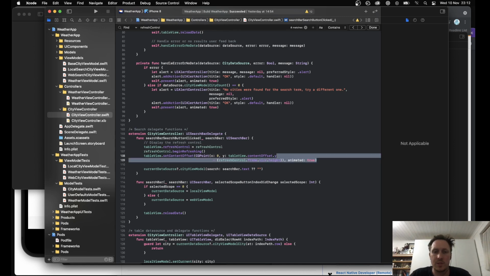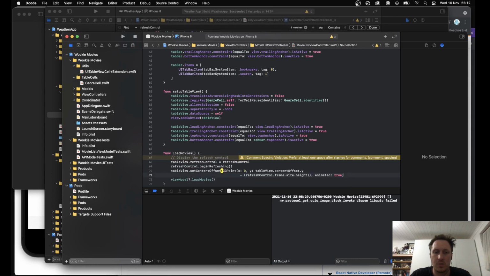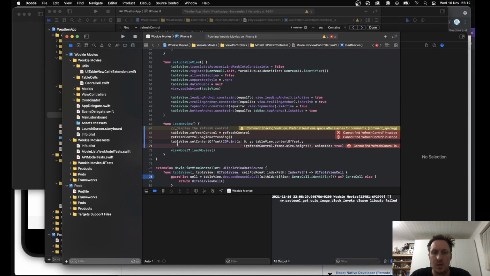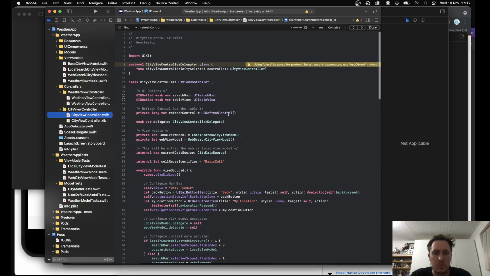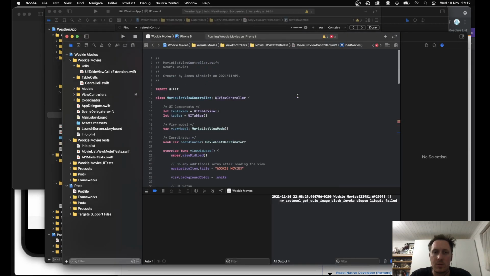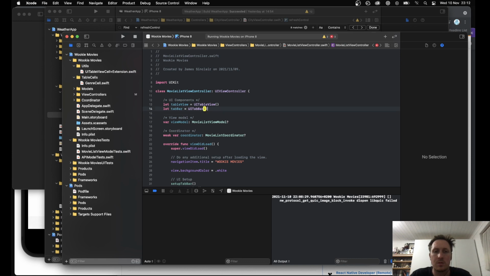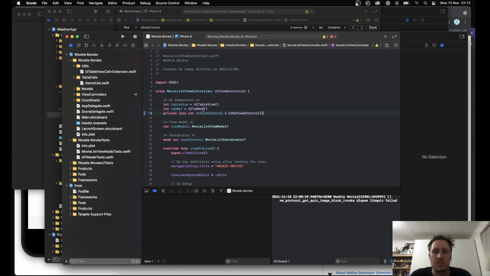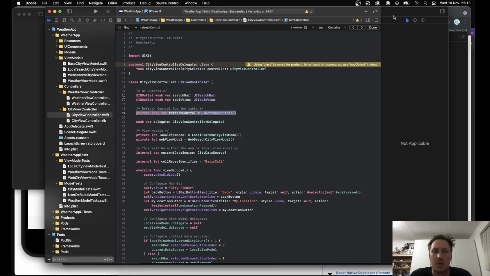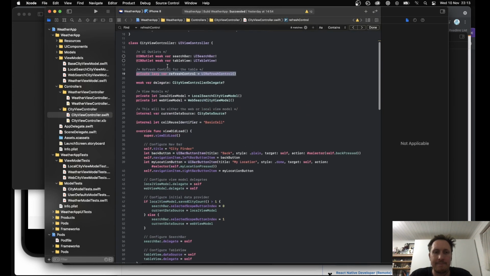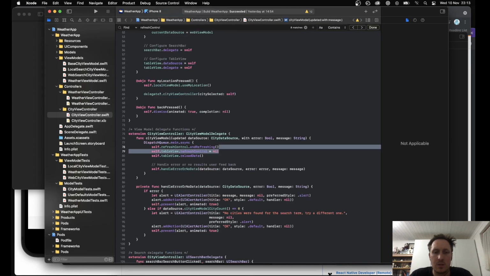Okay, more copy pasta. Let's add this refresh control. So we want to set it when we start loading movies. We have table view. We want to initialize it here with our UI components. No, we don't need to. We can just make this a let. It's not an issue. And then it is dismissed here.